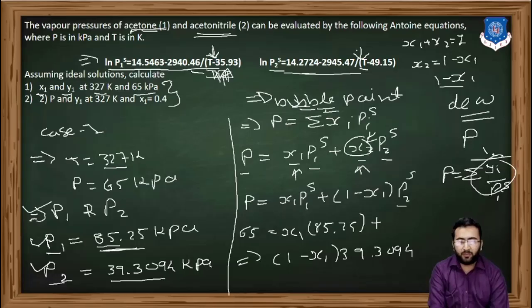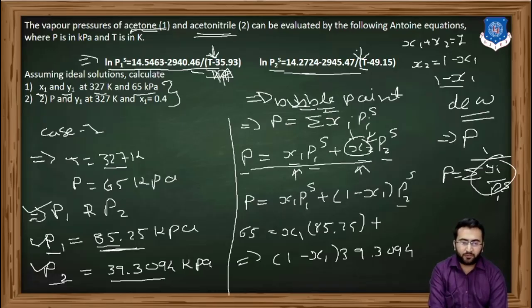So if we are applying it for two components, this becomes y1 upon P1 plus y2 upon P2. Then this y2 becomes 1 minus y1, and we have to solve this equation for y1 and we will get the value of y1. But here we are going to use the bubble point equation because it's relatively easy compared to the dew point equation. So if we use the bubble point equation, P is equal to x1 P1 saturated plus x2 P2 saturated. But in this equation there are two unknown variables, so we cannot find the values of two unknown variables using one equation.